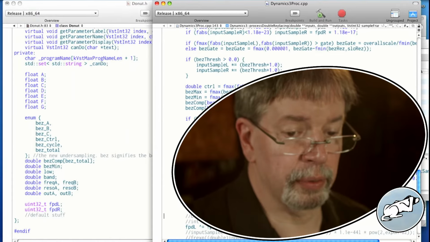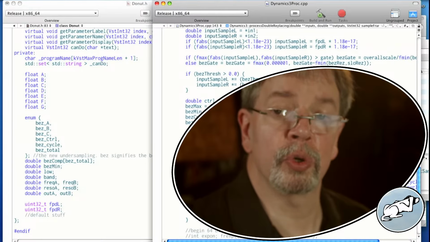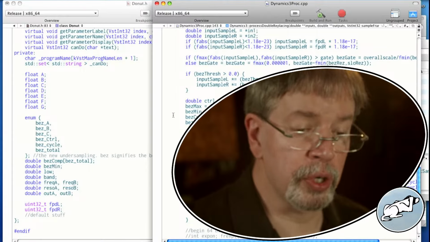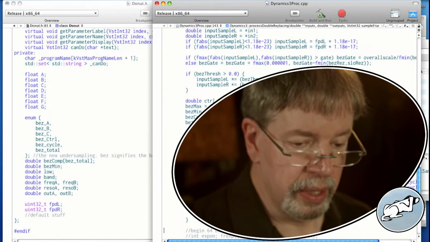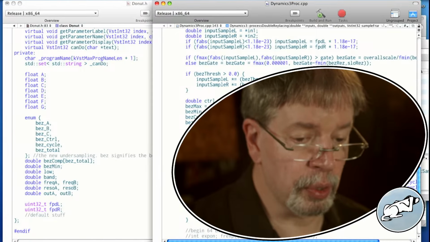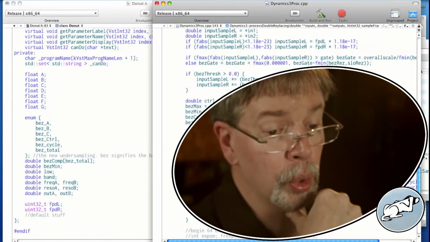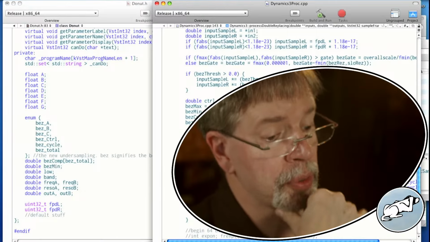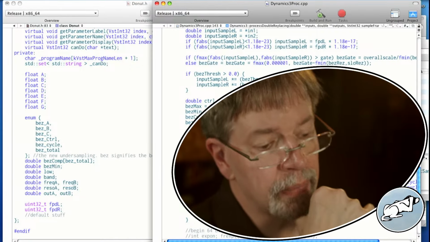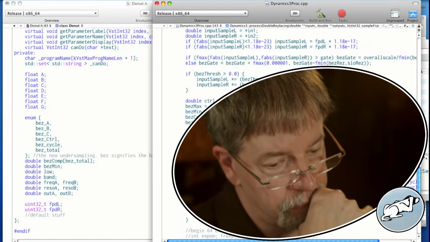We've got 2 channels, but 1 control. I wish to have 2 channels and 2 controls. So we're going to have left-right versions of all of these things except for cycle and total. Or maybe even, no, it's going to be including cycle and total. Well, I know how to do that.